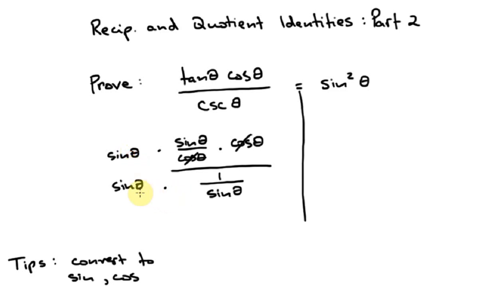Notice that this is really important. I multiply the top and bottom by the same thing. If you don't multiply top and bottom by sine theta, then you're changing the left side, and you're not allowed to do that. On the bottom part of my fraction, this sine cancels with this sine, so I got just the number 1 on the bottom. And on the top, I have a sine times a sine. So here's what I actually ended up with: sine squared on the top and 1 on the bottom. And I think you'll agree that equals sine squared. So left side equals right side.